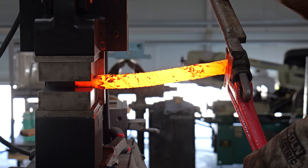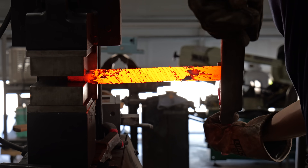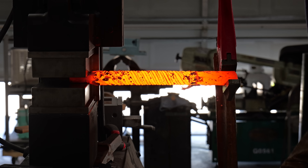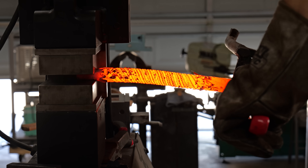For these two billets I wanted a fairly high twist density. I didn't want to go too high though, because if I did I would risk shearing the billets right off. And if that happened I would have to forge another billet and retwist it, and if I did that I might just die.